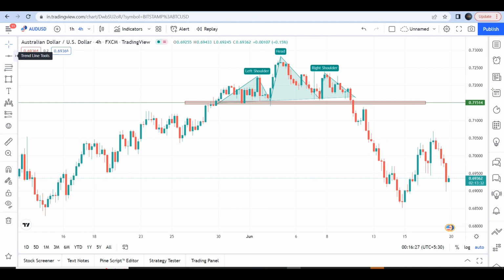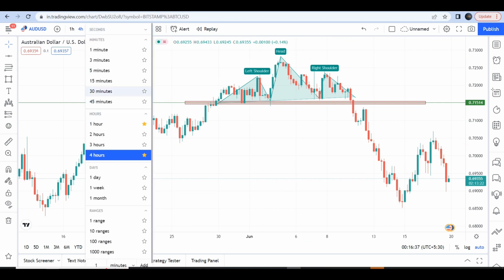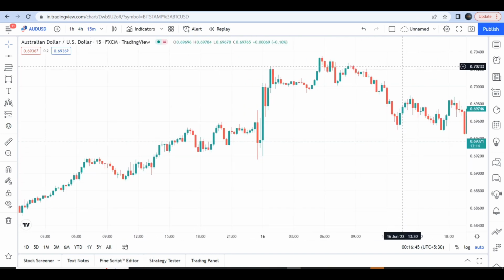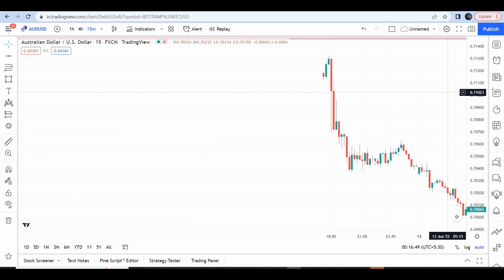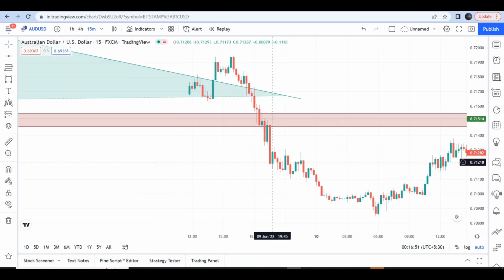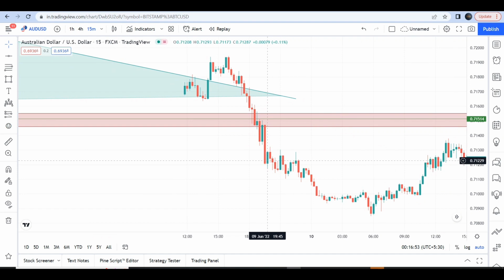But so far I'm just going to be giving you the head and shoulders pattern. All we want is for the market to break here. So you want to come into the smaller time frames to find your entries, because you can't just find entries on the bigger time frame. You always want to find entries on the smaller time frames. So I'm coming back this side. This is where I want to find my entry.